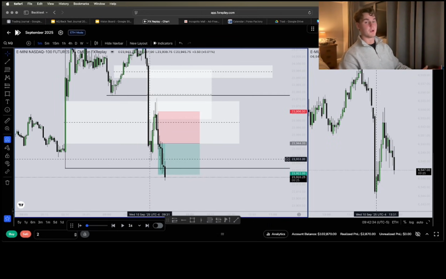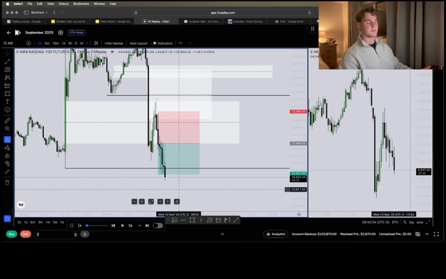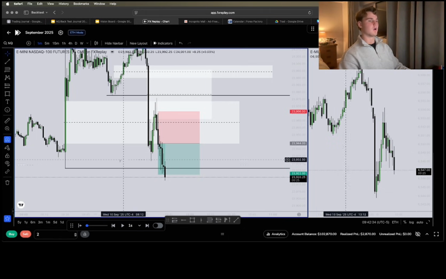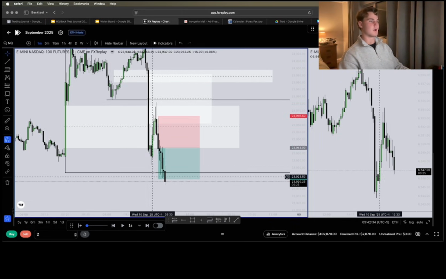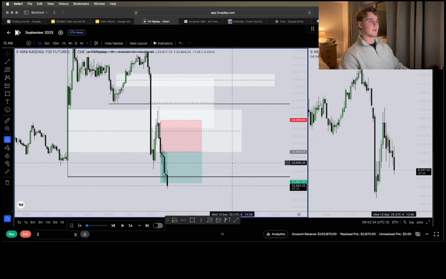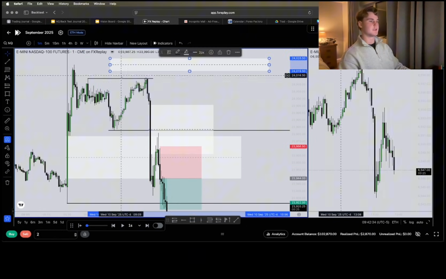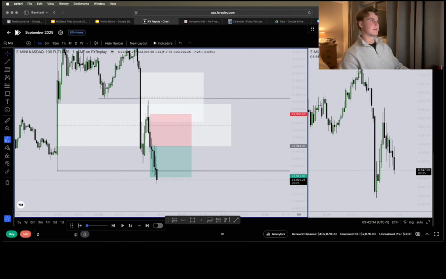If we saw the closure below, then we would have gone break even just to minimize loss, because if we're manipulating lows multiple times, what does this mean? We're most likely going to continue low. If we do see a candle closure below the low, it's a simple thing, we're most likely going to displace lower. Now, have made the internal SMT there, could maybe reverse, but simple in and out from what? Manipulation, displacement, rebalance, displacement. It really is that simple.